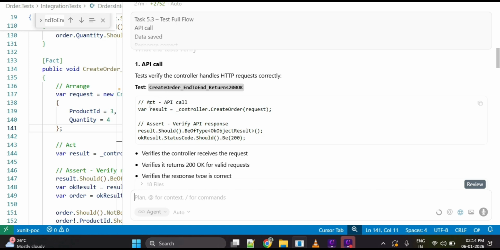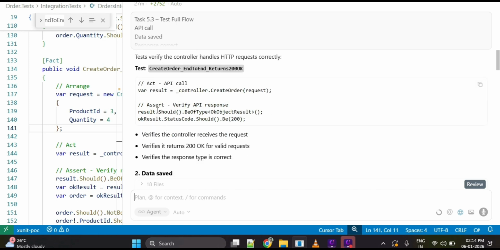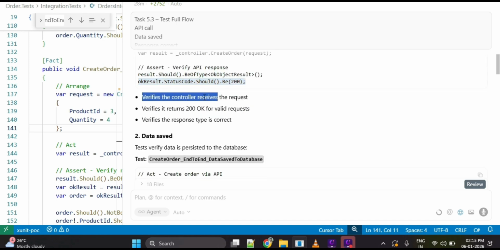We are making the API call, and then in the assert we verify the API response. The result should be of type OkObjectResult, and the status code should be 200. It verifies the controller receives the request, returns 200 OK for a valid request, and that the response type is correct.